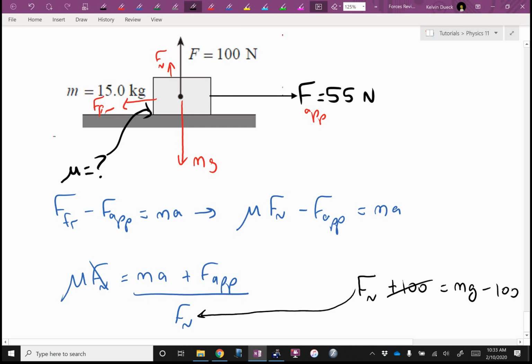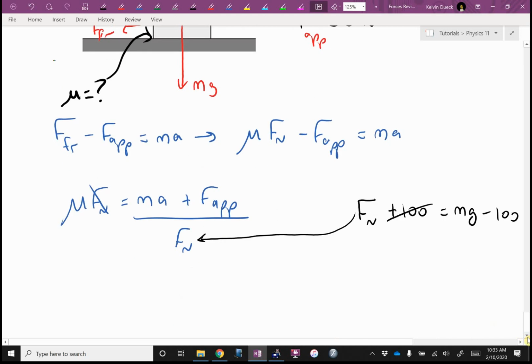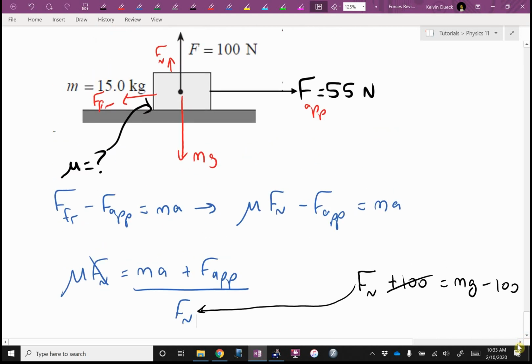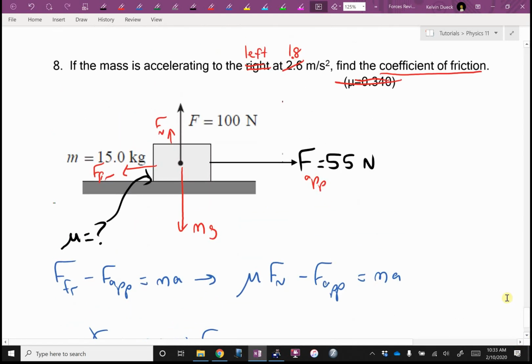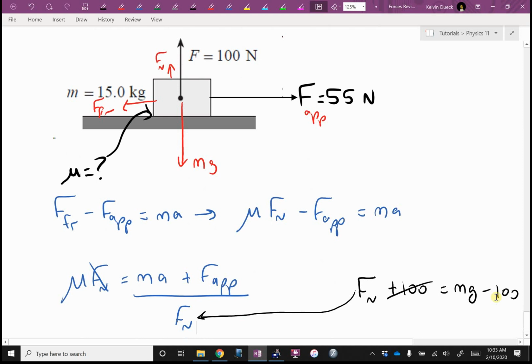I don't have time to finish this completely. I can also tell I'm losing you folks. I will really quickly just crunch this so there's an answer. What was m, Mr. Dewick? 50 times, what was a, Mr. Dewick? 1.8 plus 55 divided by bracket 15 times 9.8 minus 100. I'll fill that in later.